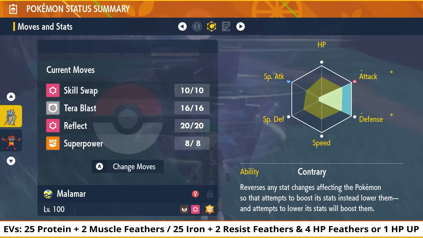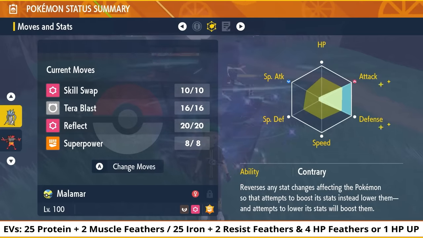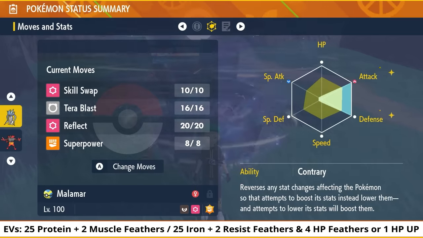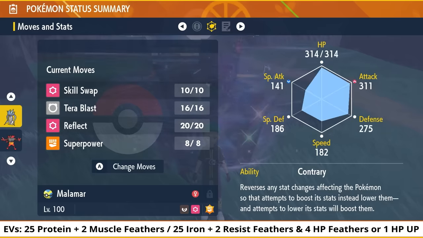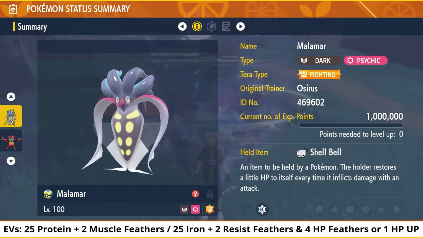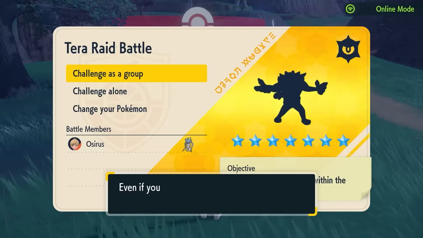Now, the EVs that you want to put in are going to be 25 protein vitamins and 25 iron vitamins, and then put the remaining feathers from the attack and the defense into those stats, and the remaining EVs are just going to be put into HP. But that is the EV spread, it should look like this once you've put it together in your game. That is the Malamar. Of course, it will be down in the description below if you want to take a look at it after the video.